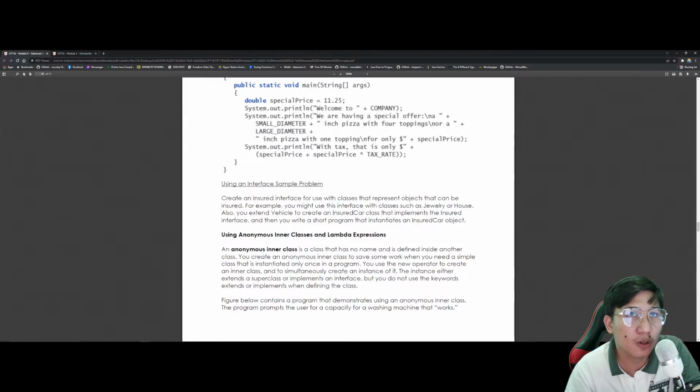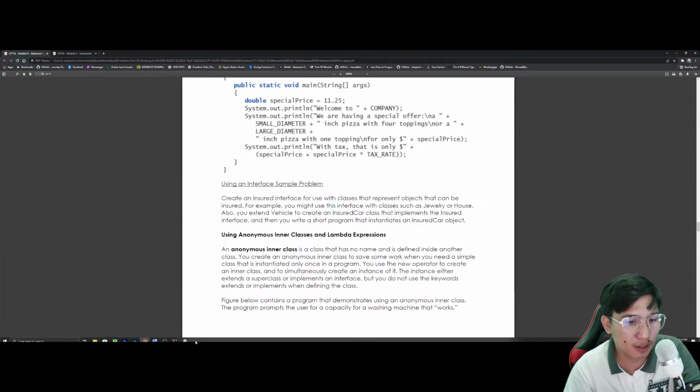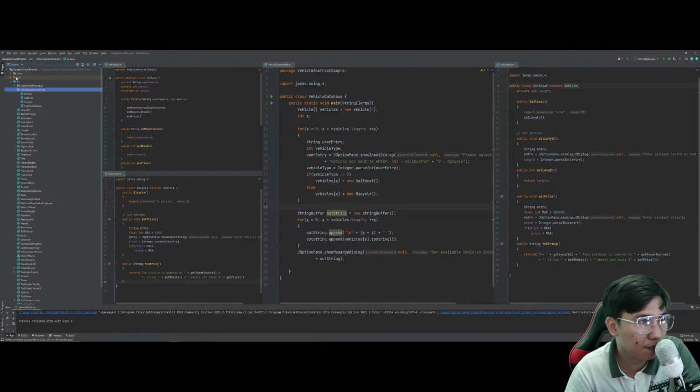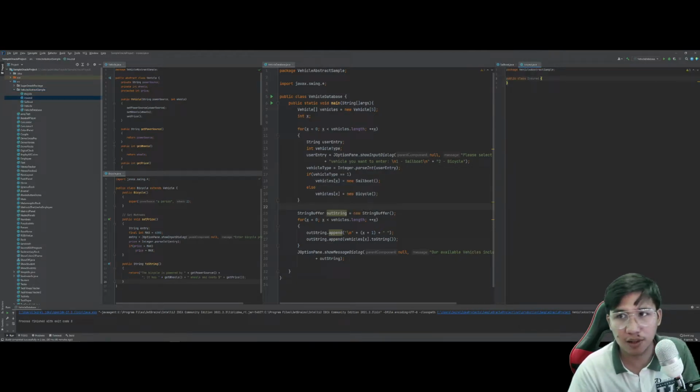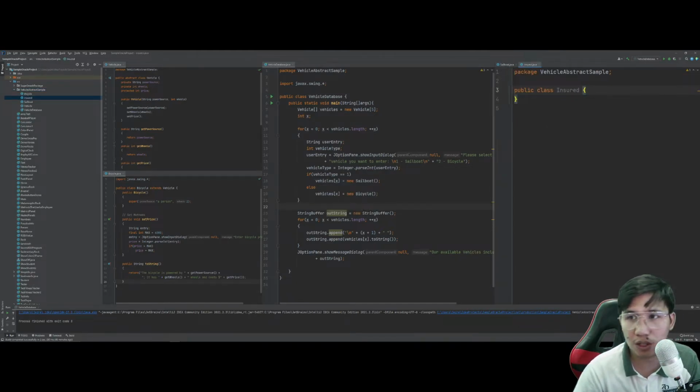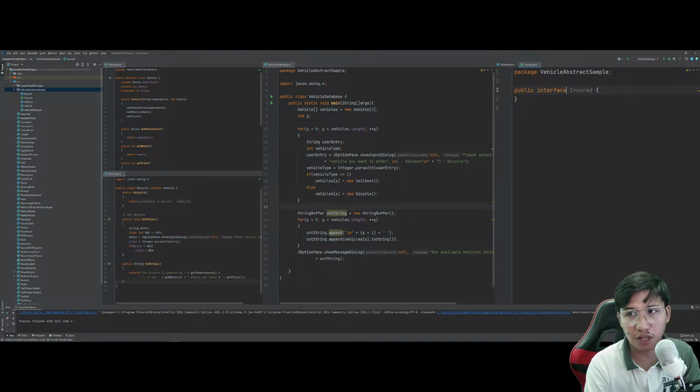Okay? So let's create here a new file dito sa may vehicle abstract natin. Tapos let's create a class here, and I'll actually name this as insured.java. So si insured.java dito, hindi na siya class pero interface na siya. Yan. So nakikita naman, no?